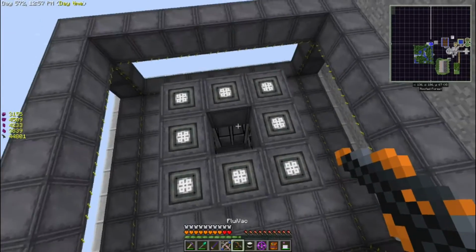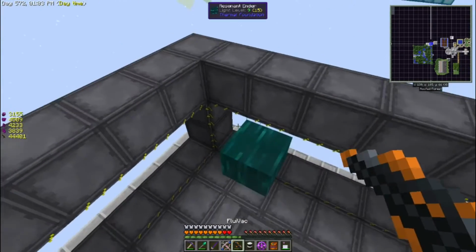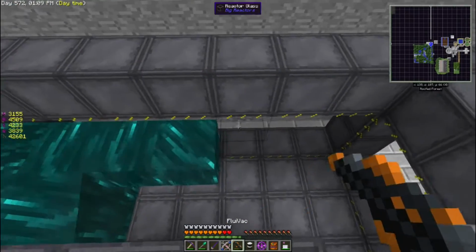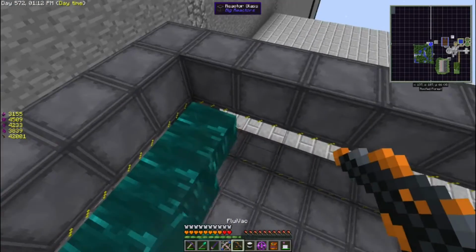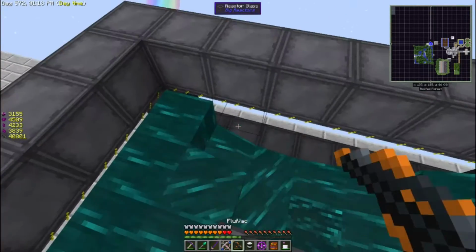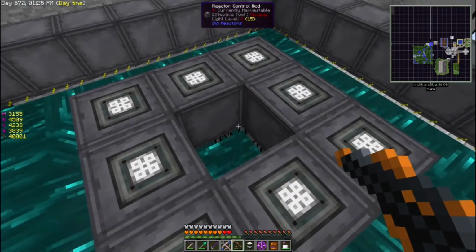Alright guys, so with that much of it done, we're going to simply use our fluid vac to fill in the resonant ender. And this will work perfectly except for the corners, which is why I came back. Because what we're going to see is that the corners, there's no block for me to place against, so they're going to want to be a flowing block.